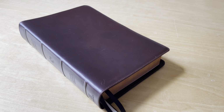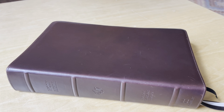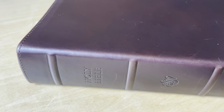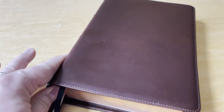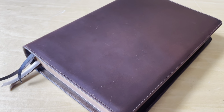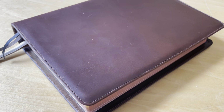And basically what it came down to was I had found that each month the video was essentially the exact same. Let's look at a couple of nicks and dings and scratches and talk about the appearance of the cover. And really what it was, the appearance of the cover is not changing. And that's not a negative statement. It's more a matter of, well, if my test is to use this and see how things fare, the fare was that nothing was really happening per se.